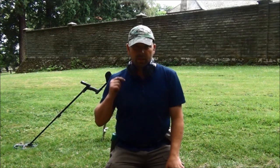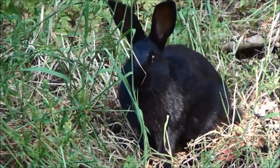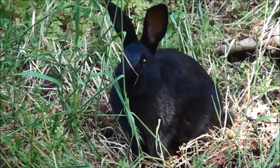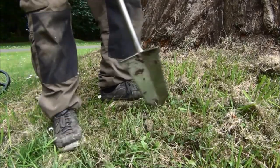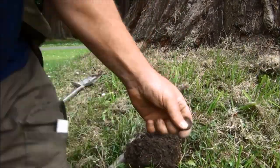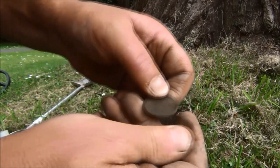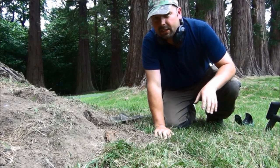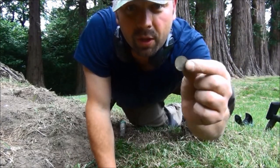I'm now going to do live digs on each one of these 10 pegs because I think these ones might hold something good. Fingers crossed. Right, we've got this one coming in at late 80s, early 90s. That's a good start, it's a halfpenny. What date is that? 1943. This one's reading the same, 88, 89 to 90. That one's a modern penny.